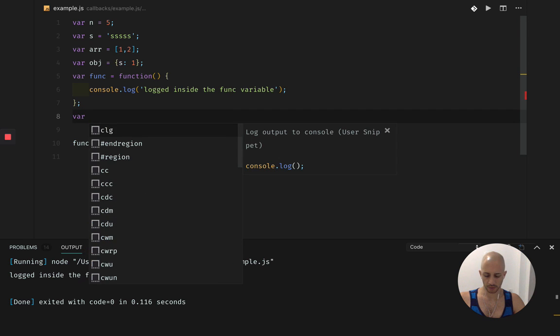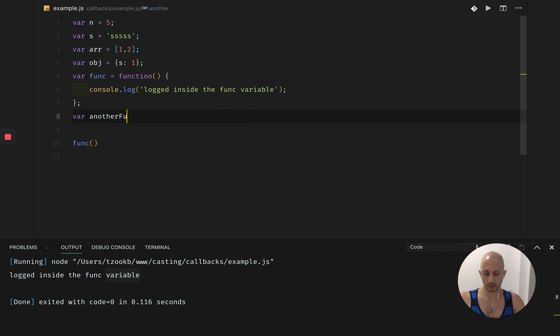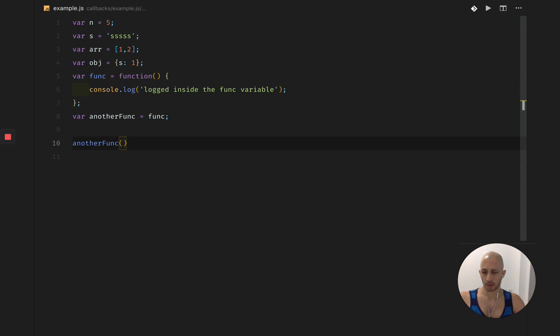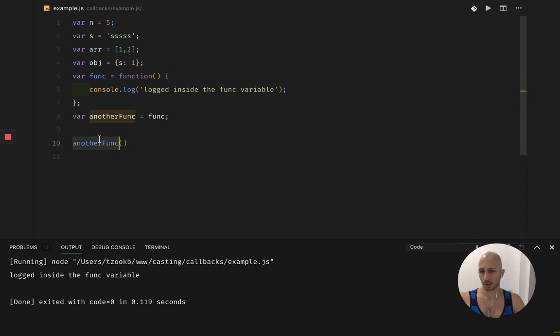That means if I do something like another func equals func, it's not duplicated, just to make sure that you know that. Another func will get this call as well, and it will do exactly the same. This runs the function as well, because we are not cloning, we're just pointing to the same address. It's just a pointer to this one. So we can assign functions to variables, which means the variable is a function, and we can easily call it.